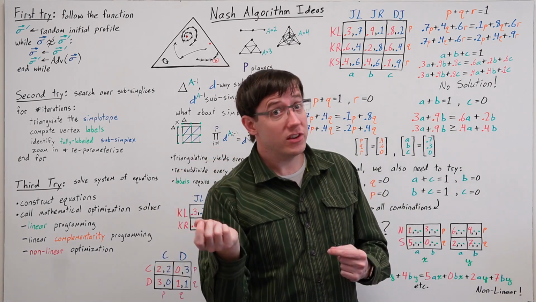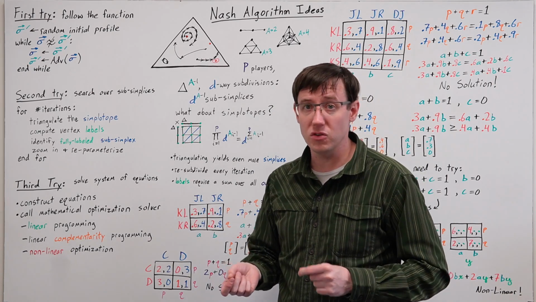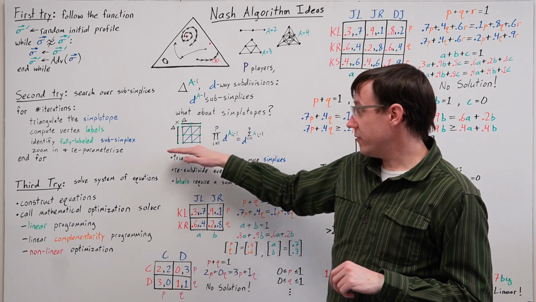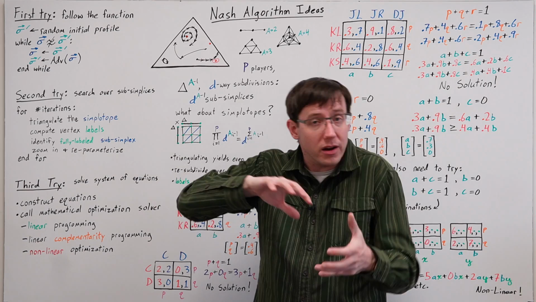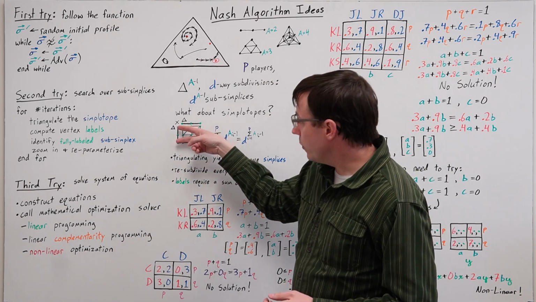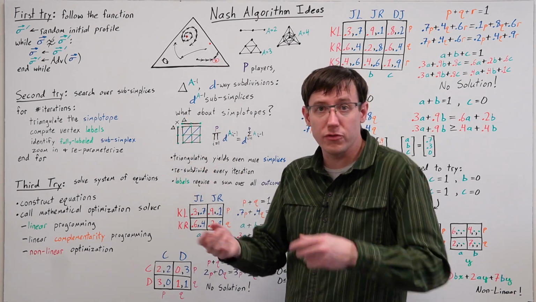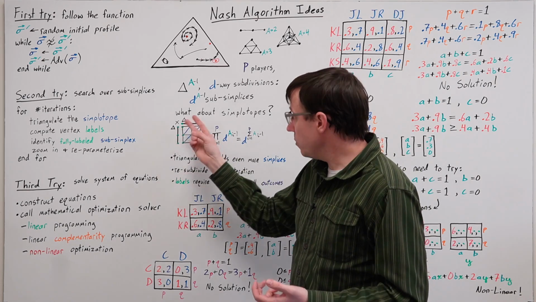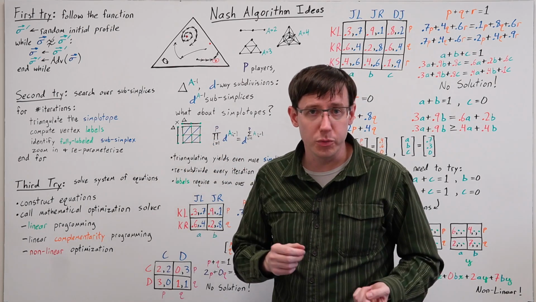But remember, this is just the subdivision of one player's strategy simplex, and if we have many players, then in general, we will have to subdivide the simplitope that comes from the product of all of their simplices. And as I've illustrated here, if we take those two simplices, in this case just two actions for each of the two players, then our subdivision of each simplex into two gives us 4 sub-simplitopes.